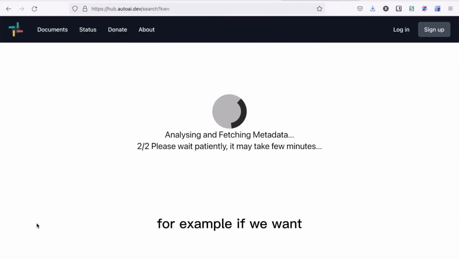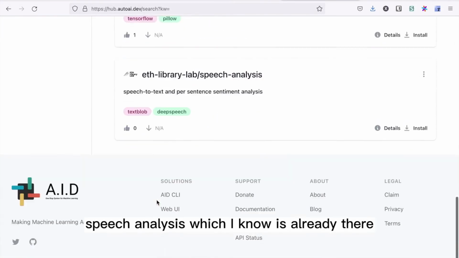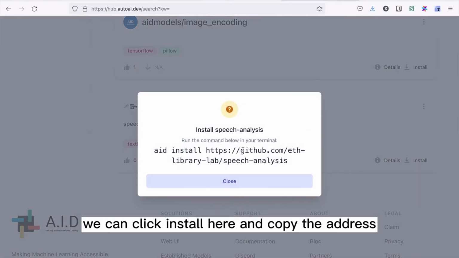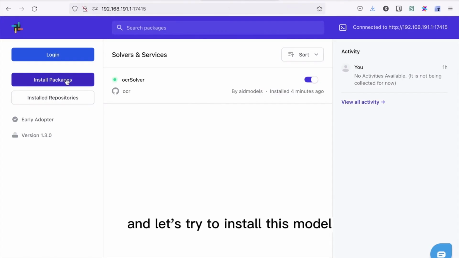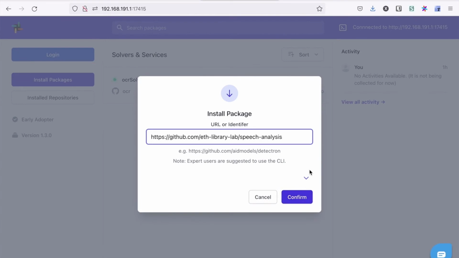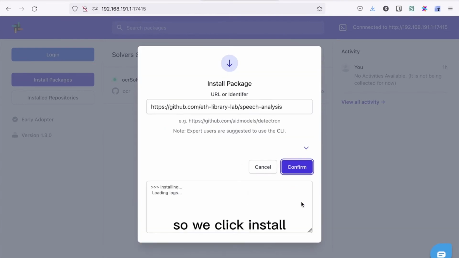For example, if we want, let's see, speech analysis, which I know is already there, we can click install here and copy the address. And let's try to install this model. So we click install and we wait for a few seconds.